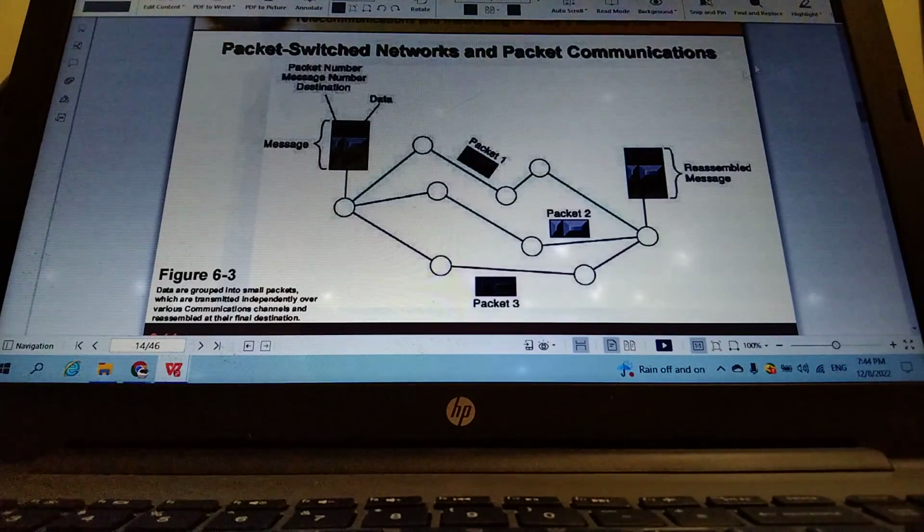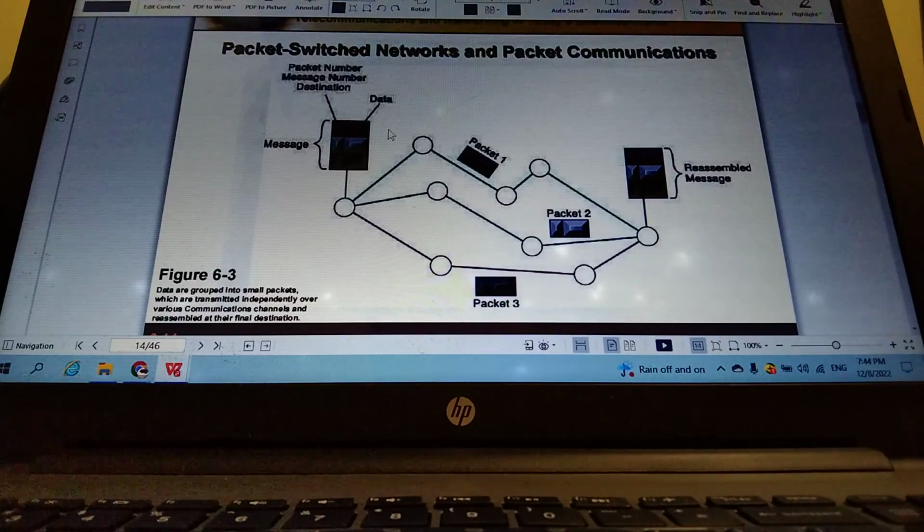So you can see that in the next slide, where you have a sender with a message on your left hand side, and you want to send that to a receiver on your right hand side, for example. Your message here has three so-called packets. The huge message will be broken down into 3 packets, and all these packets will have the details: packet number, message number, destination. In fact, technically, if you look into the message detail, it will be very complicated. It's quite detailed. And then the packets will be sent using different routes.